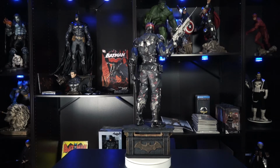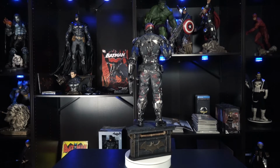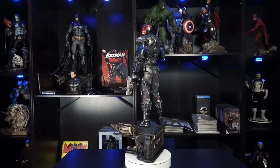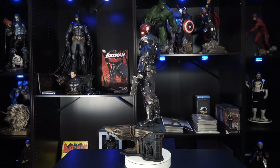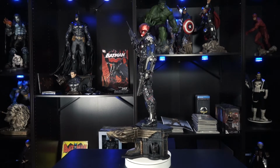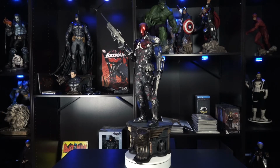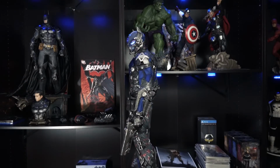After receiving Batman, I was a tiny bit concerned about the Arkham Knight before I got him. This was mostly because of the heavy-handedness of Batman's paint. Not that it was bad, but it wasn't quite up to the quality you would expect from a $900 statue. I'm happy to say that the Arkham Knight is much improved from that Batman piece.